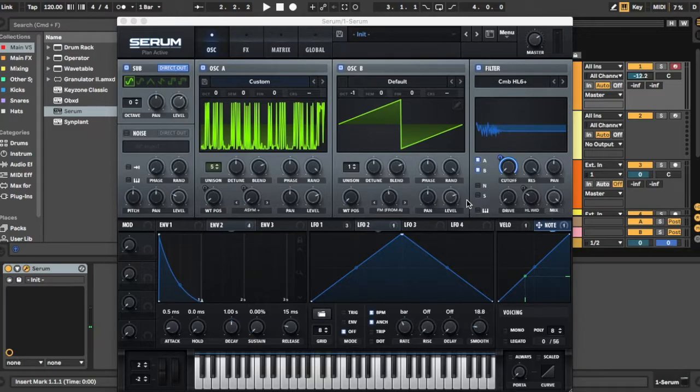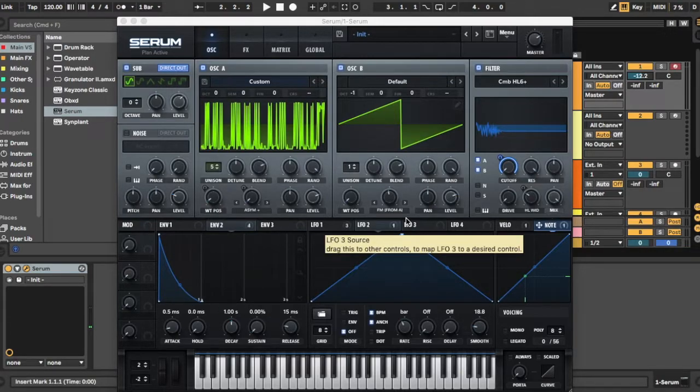Say if you were making a reese bass, you might want to put a note map on your cutoff for your low pass filter, which is very typical of a reese bass, so that the cutoff changes depending on where you press your note. So that's your note mapping. I've shown you velocity, and also I've shown you these little macros and mod wheels, how handy they can be.